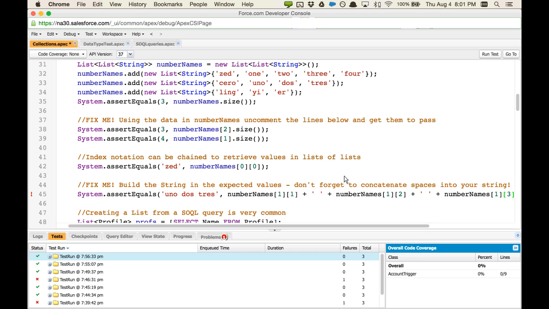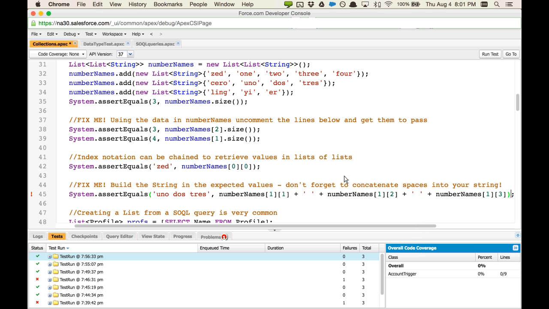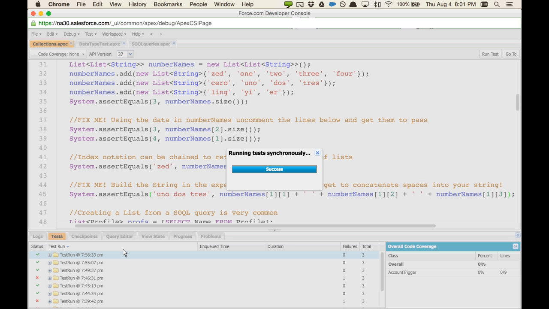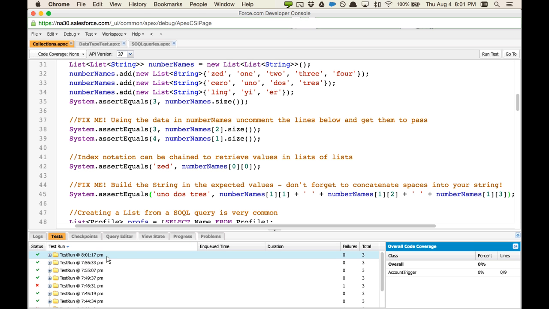And now it's the element at index 3. So if I got all of that right, I'll save it and run the test. And reorder my list here, and there we go. So we are still passing.